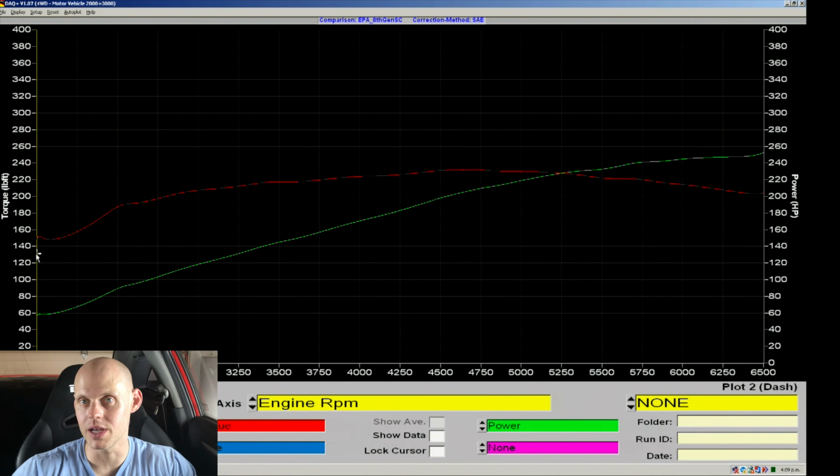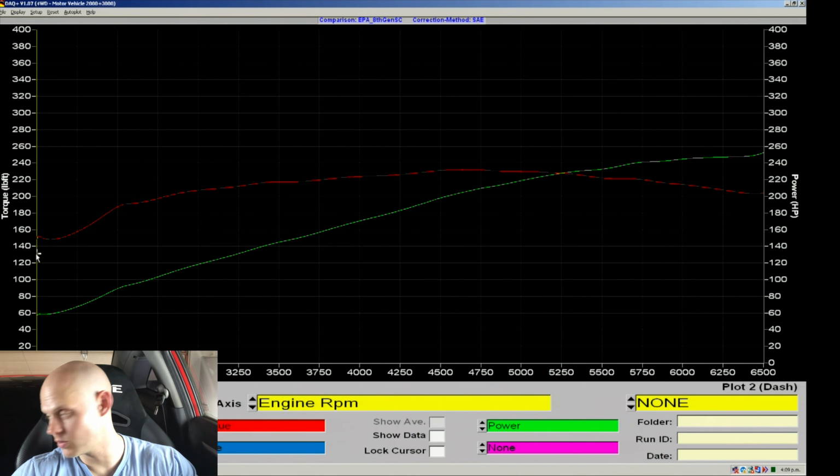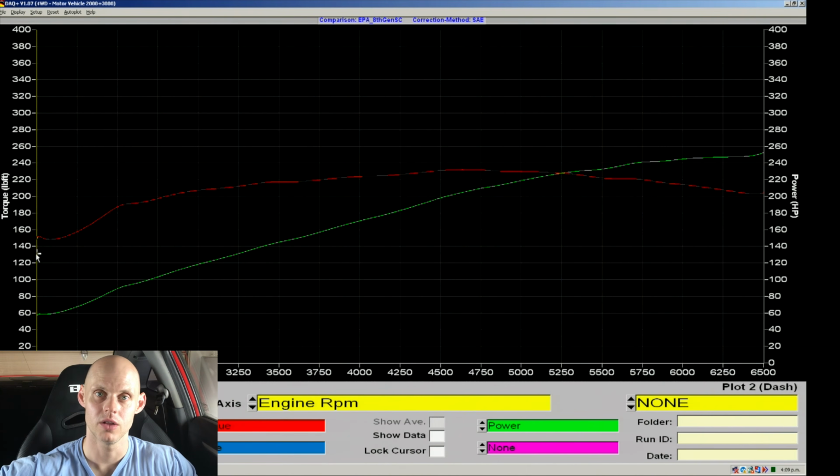Now on the screen, I have my best low cam pull from our 30 degree. We have about 250 horse and about, I think it was, 232 torque. So that is going to be the actual plot, looking at a little bit different view of the data for the runs that we're making. So we're going to use this and compare it to what we're finding on the VTEC, and it's going to help us figure out where our VTEC engagement point is going to be at.